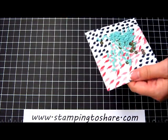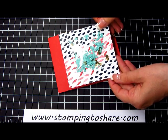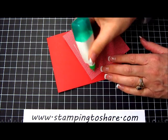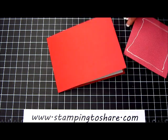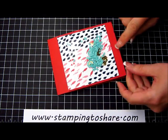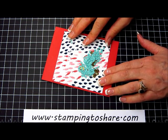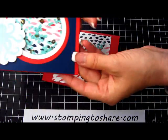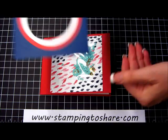And so now all we have to do is finish assembling our card. We're just going to take this Designer Series paper with the fishies on it, and we are going to glue this onto our main card panel here, the front of our card panel. We're just going to make sure that we have enough of an edge over here that it will look good with our overall design. If you notice the overall design, we have a little bit of red showing off to the right, so we want to make sure we have room for that.